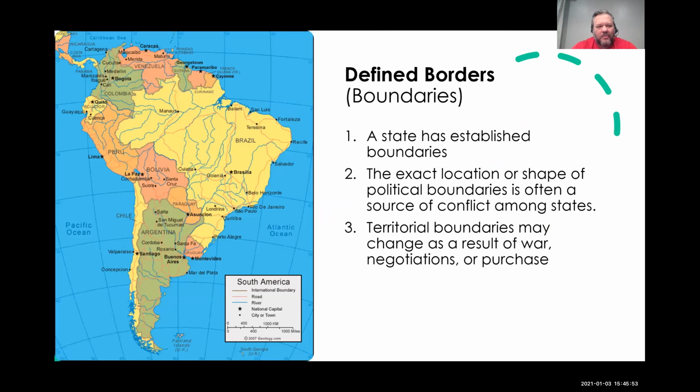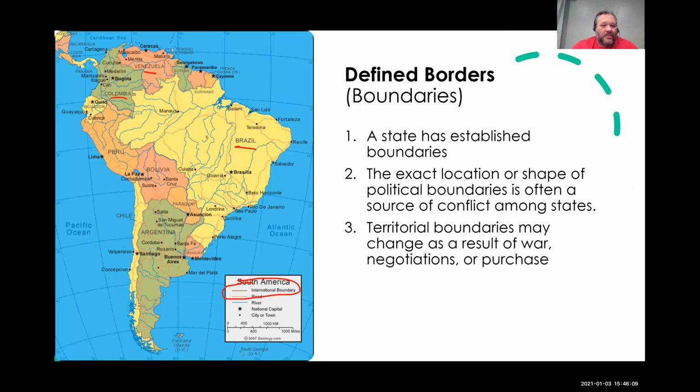And then mobility, within states, most people are mobile within states. All right. Not all states, but mostly so. All right. Have to have defined borders. So as we can see here, Venezuela has a defined border. Colombia has a defined border. Brazil has a defined border. Everybody agrees on these. These are internationally recognized borders.